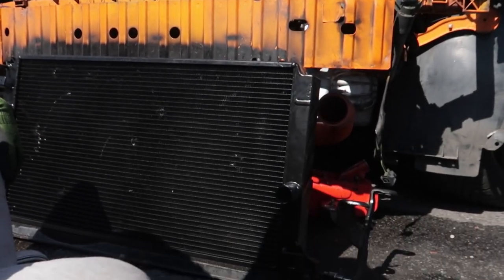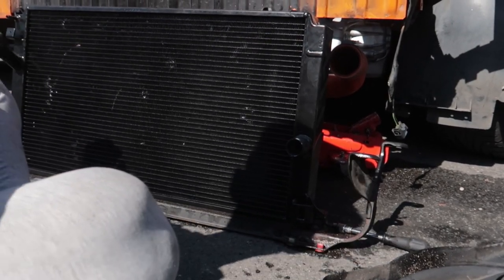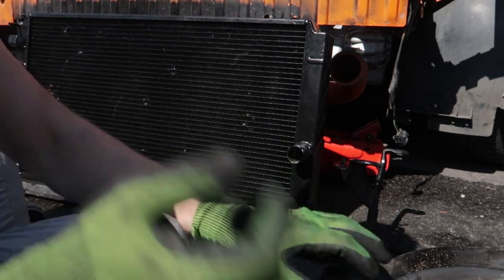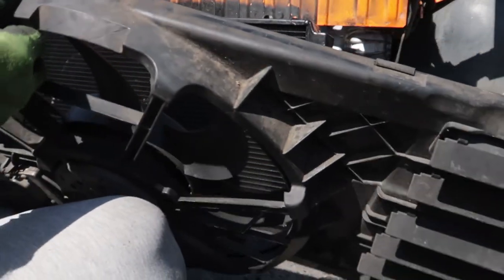Alright guys, so I've got the new radiator here, if you can see. And I've put the grommets back into the bracket. I'm just going to put the radiator in there. Fans go back on.